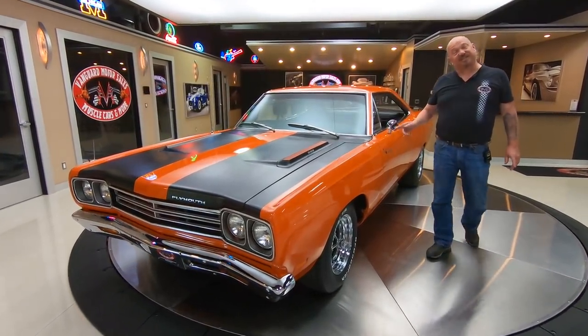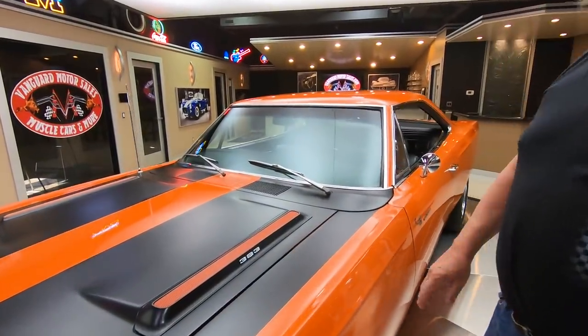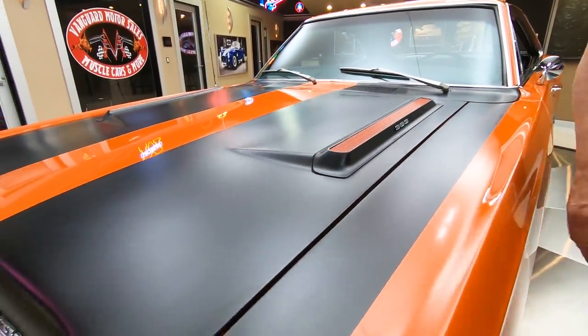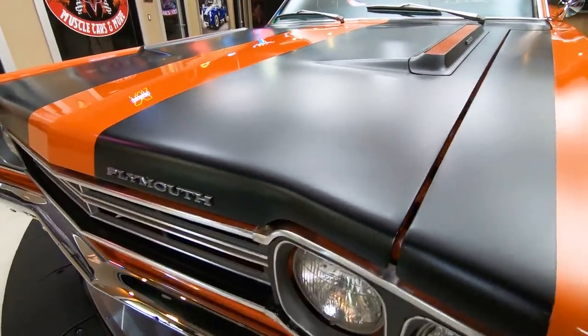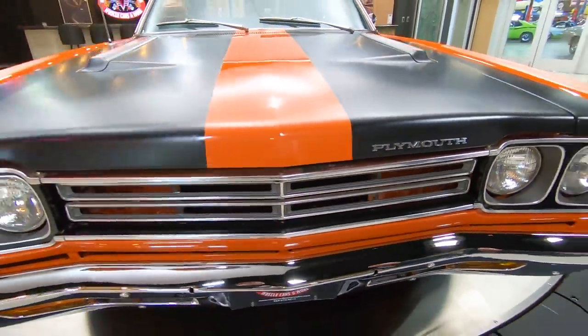I'm Greg, and this is a rotisserie restored 1969 Road Runner 383 4-speed. Man, she's beautiful. Love the color, the blacked out hood. Everything about this car is sweet, guys. Wait till you see it underneath. It is an amazing ride.